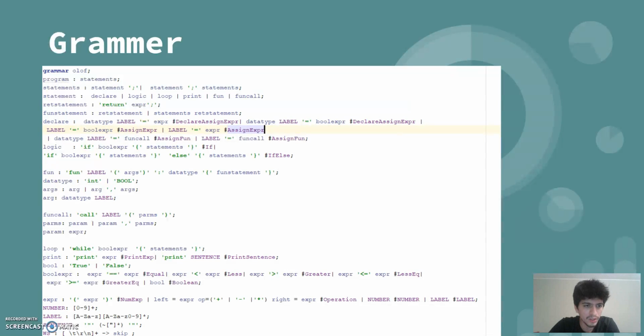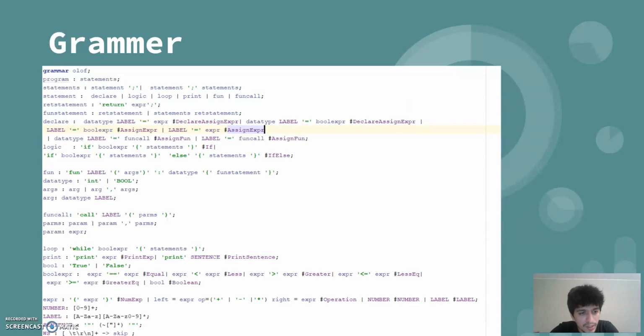Next, function calls are different things. A function can be called using call and the name of the function, and then in the parentheses we have all the parameters that are required for the function, and the parameter is nothing but either a standalone number or an expression, like you could have 1 plus 1 or 1 plus 2, or a, or just a static 1. Everything is supported.